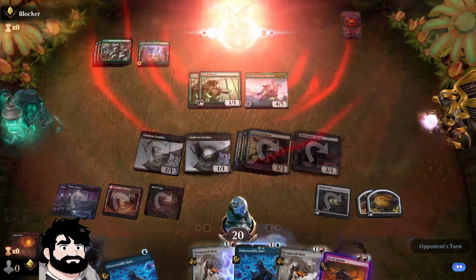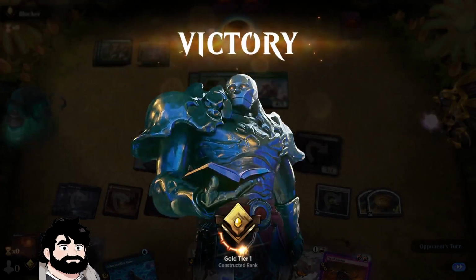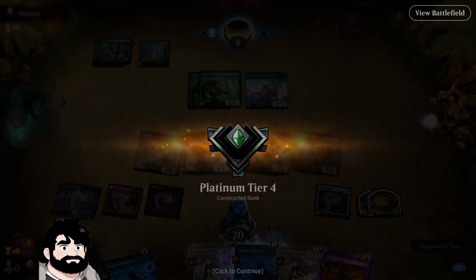Alright, problem is he's gonna... Oh, never mind. He's not gonna flip. He's just gonna scoop. I mean, we beat Monogreen, but it was a mull to 5, so I can't really take too much joy in that. Oh, we're plat. Nice. Alright.